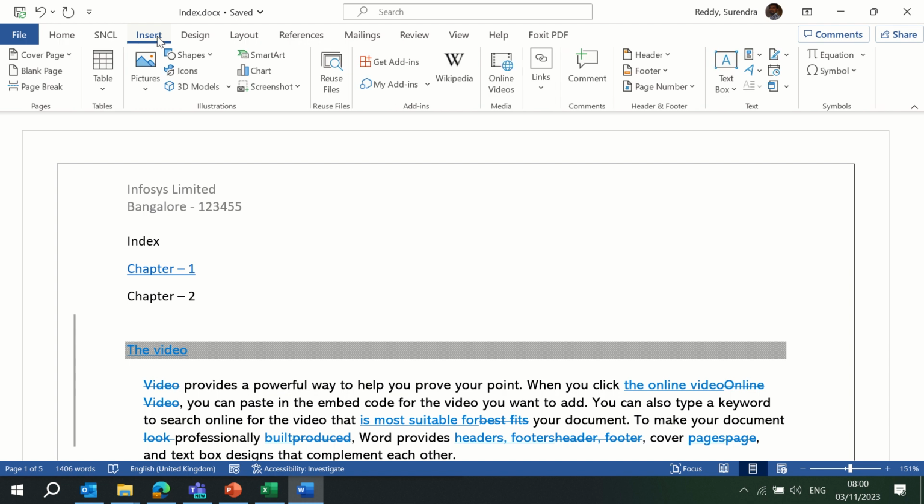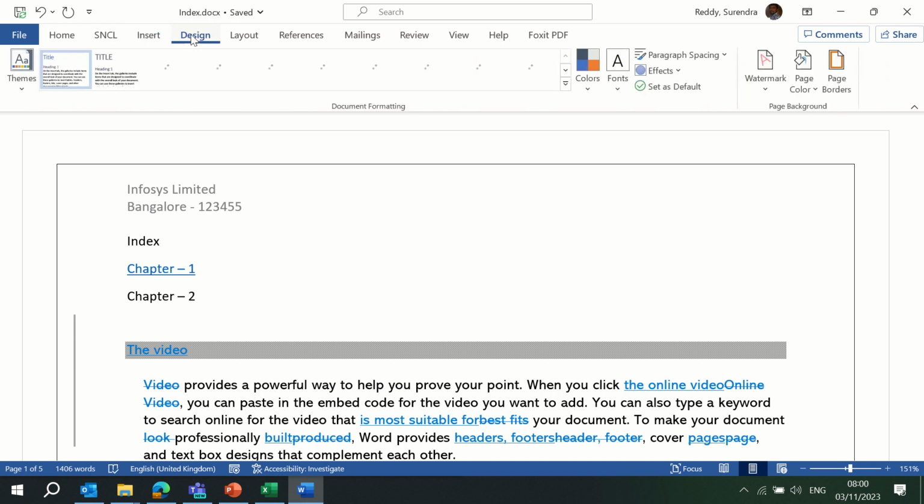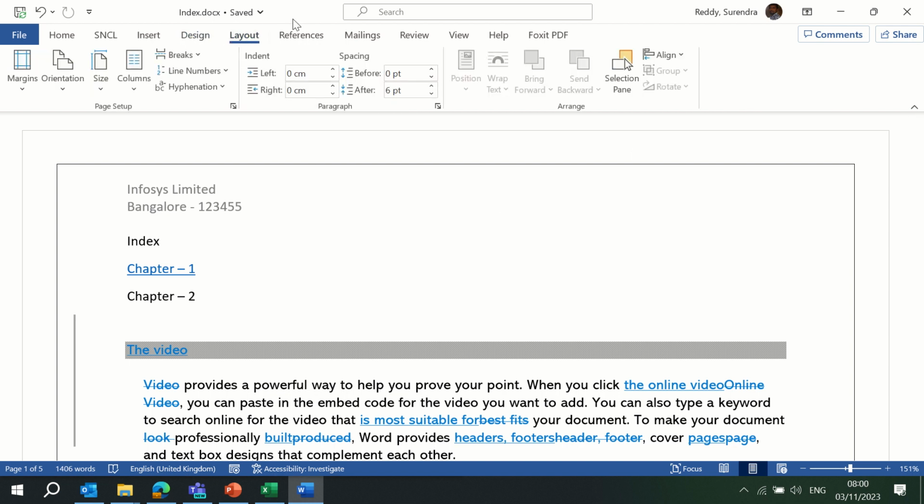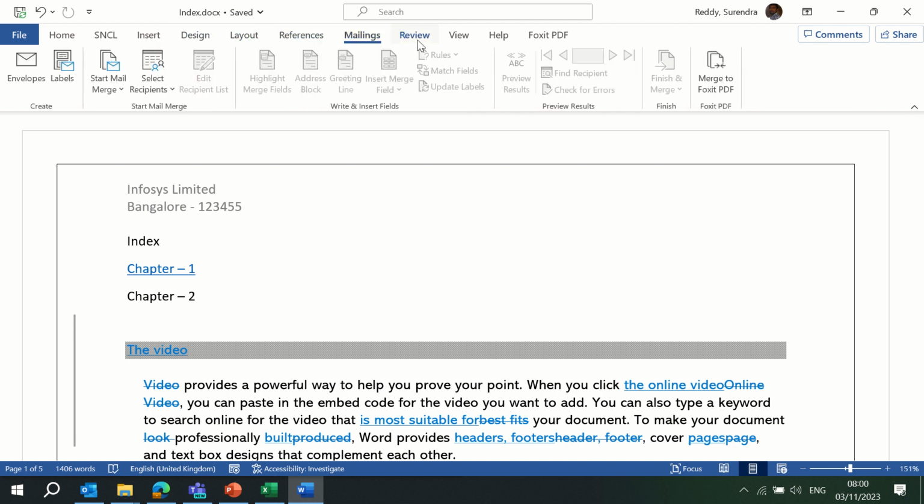And the Insert button, how we can create tables, insert images, format images, format shapes, use SmartArt or charts, various options. Each and every ribbon button we went through and covered what features are available.